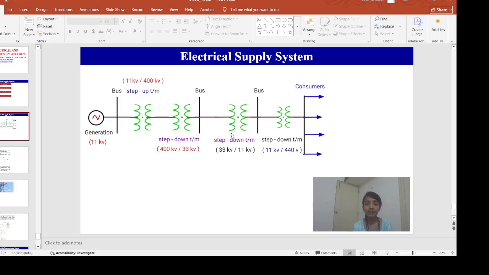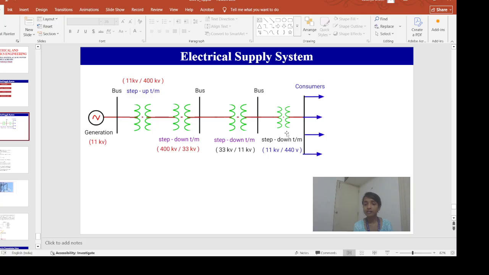Then again in the second substation we have another step down transformer. In the second substation, we are again down converting this 33 kV to 11 kV. Then again there is a bus which is nothing but a junction or hub in the second substation, and from this line again I have a transmission line here to transmit this 11 kV. This transmission over here is called the primary distribution. Okay, so from here onwards my distribution of the electric power starts.